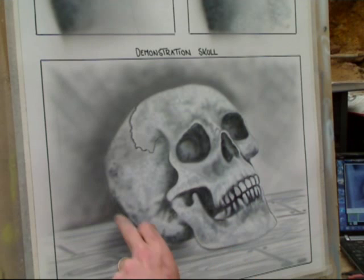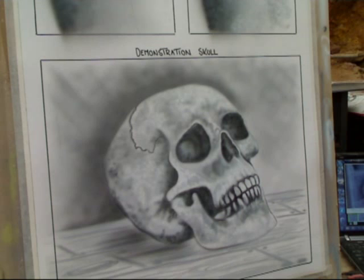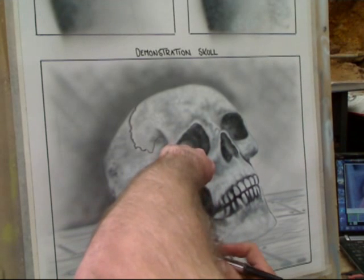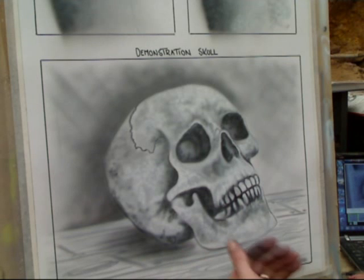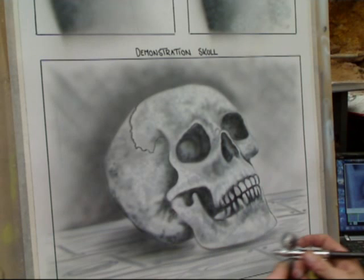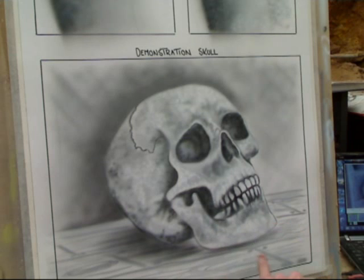Before I lose this, I'm going to re-establish this lining. And normally I'd flip the canvas on the side, so I'll try to do it with my French curve. Well, guys, some of the positions I have to get myself in just so the camera can actually see it. It's certainly not the ideal painting position, believe me. A little bit on the front. And I'll re-establish this jaw a bit.